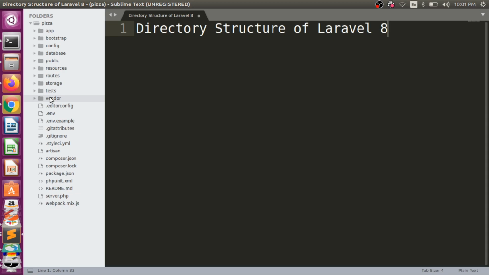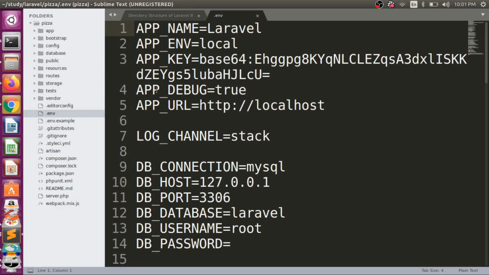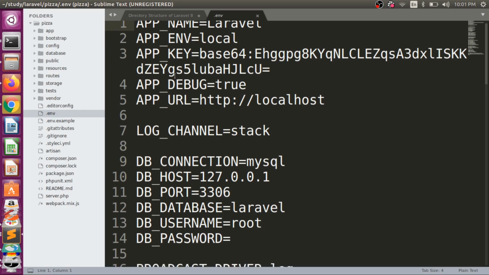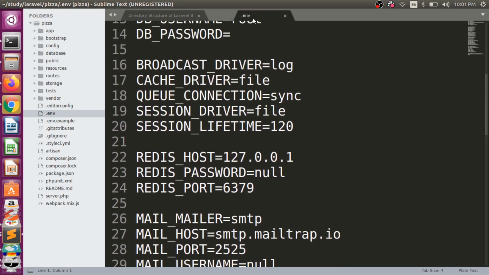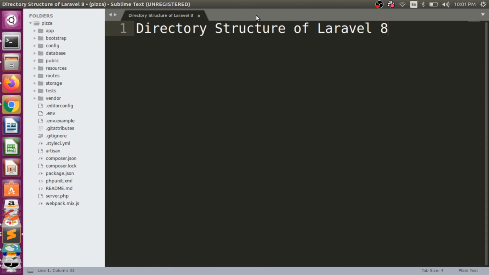And if I talk about other important files present in my Laravel application, first of all there is .env, an environment file in which I mention all the parameters and variables which are used for development mode. You can see here, if I click here, app name, app key, DB connection, all these things are available, right? So this is basically used for the environment variables.